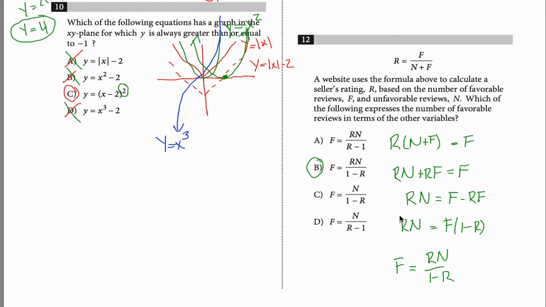If you refuse to do the algebra, I suppose you could pick numbers, like if f equals 1 and n equals 2, then r has to equal 1/3. And try plugging those in 4 times and seeing which one gives you a true equation. And hopefully you only get one that gives you a true equation down here. If you got more than one, you'd have to try new numbers in here. So not an ideal way to solve this problem. It's better just to do the algebra.